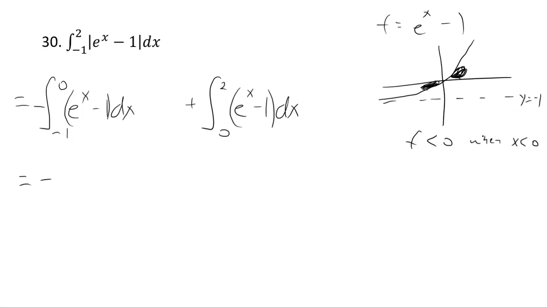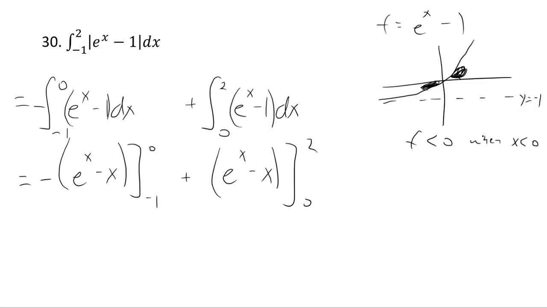If you write it like this, like how I did here, you just use the same antiderivative, so e to the x minus x, right? Evaluate this guy from -1 to 0, and then e to the x minus x, you evaluate this guy from 0 to 2. Okay, so let's do the fundamental theorem of calculus. We plug in the upper bound. That's 1 minus 0 minus e to -1 plus 1, plus e squared minus 2 minus 1.